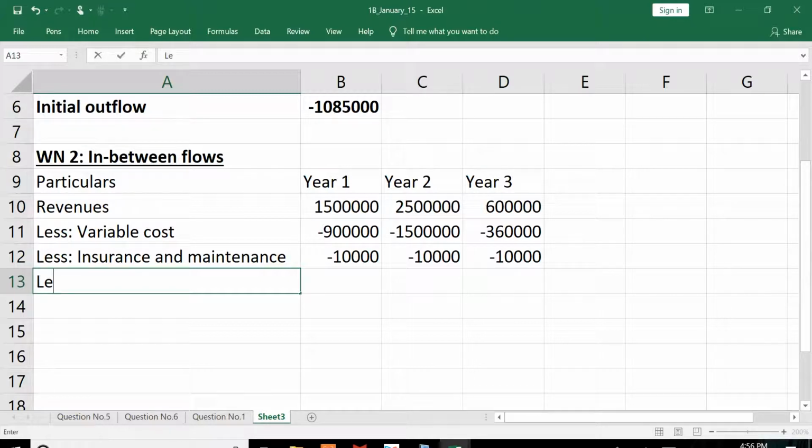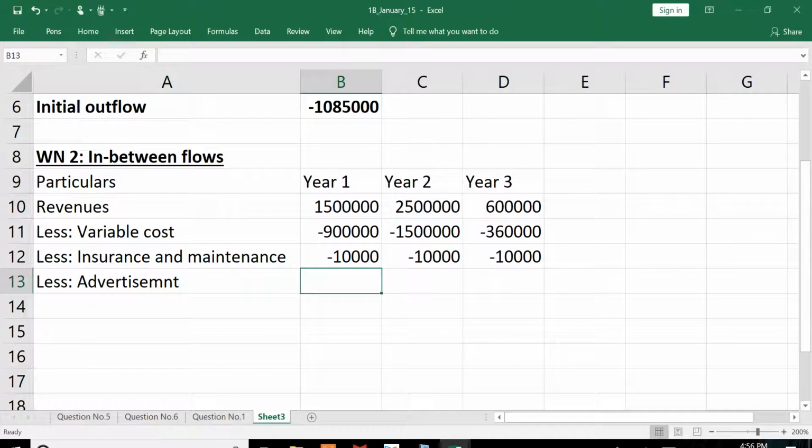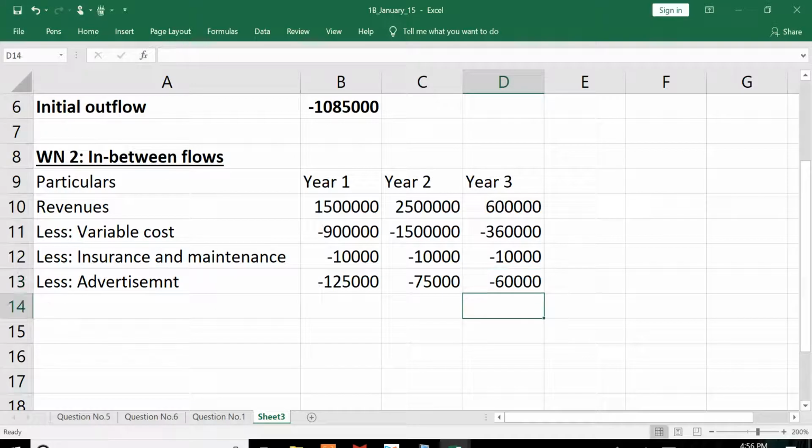Okay. Now listen, an important adjustment. What I will do for advertisement is I will write it like this: 125, 75, 60. The reason for doing this is income tax calculation will happen according to this. Later on I will do an adjustment on the change in years because it is made at the beginning of the year. That adjustment we will see later. As of now I will write it like this. Later on we will remove this item.